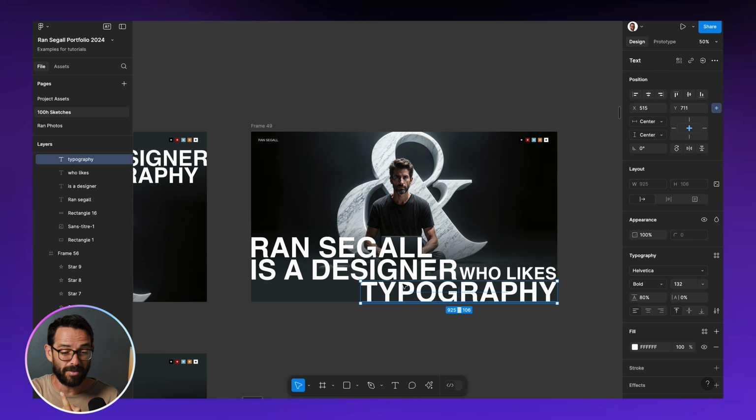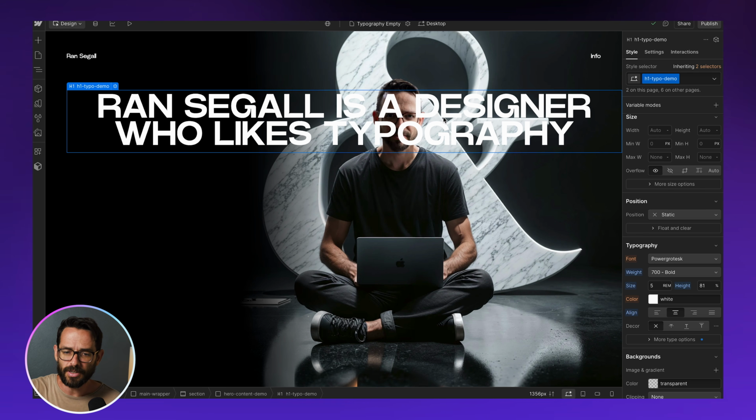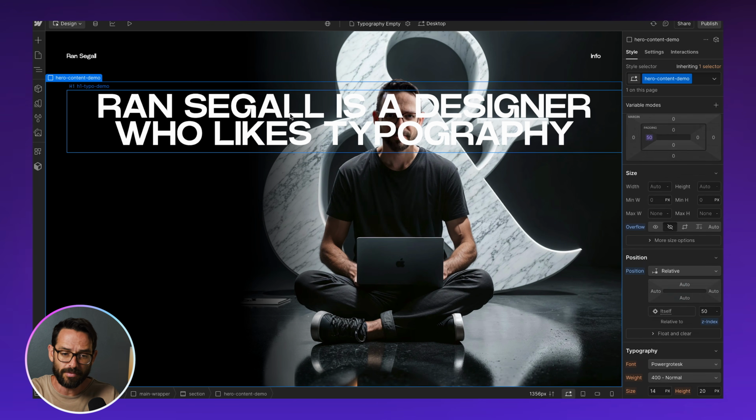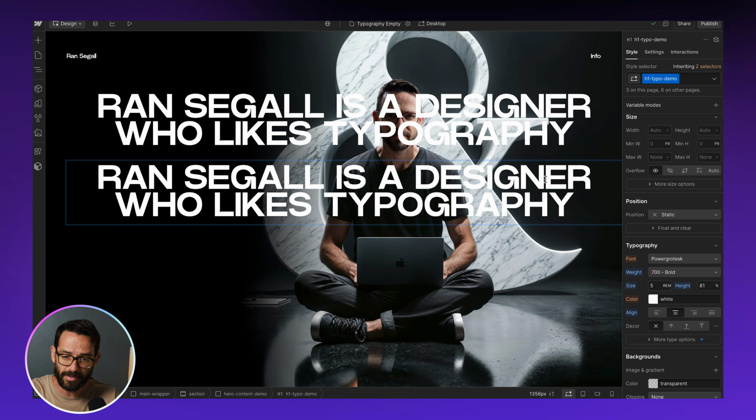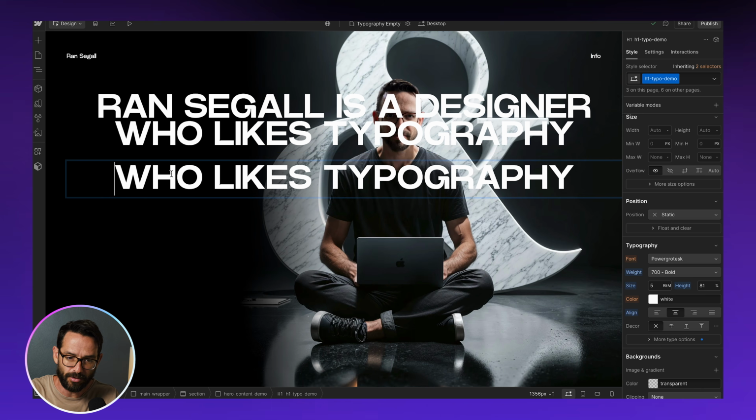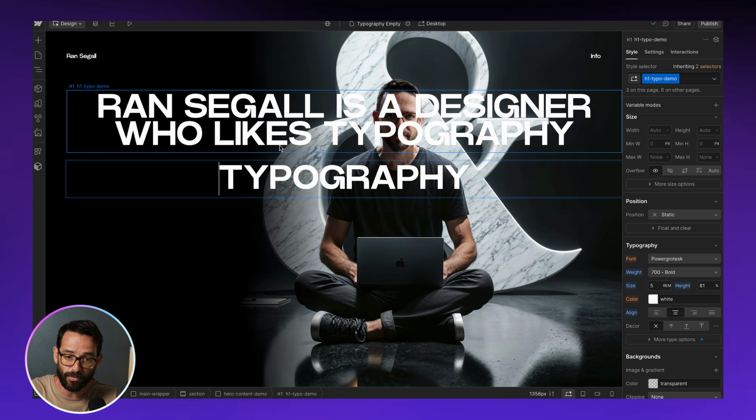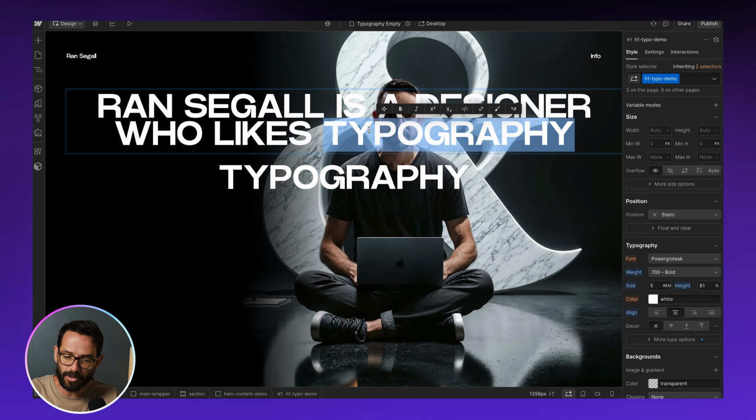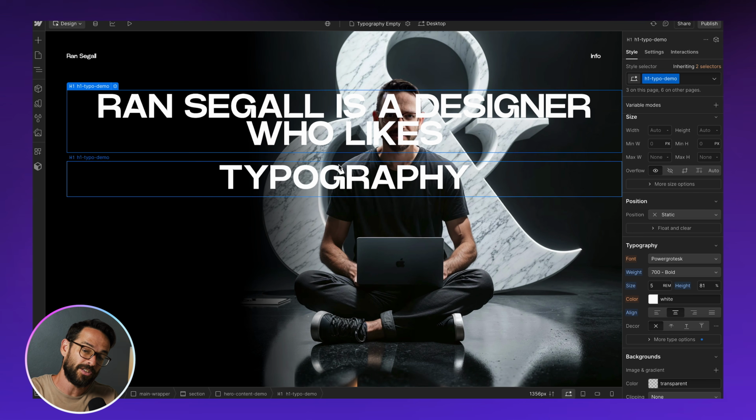And I also have to start thinking about responsiveness. Wait, is this type going to get smaller and bigger? Because these decisions affect how I size them up here inside of Webflow. So I can't just copy and paste this element and leave this, just typography, just like I did over there in Figma, because now this is not the same class.